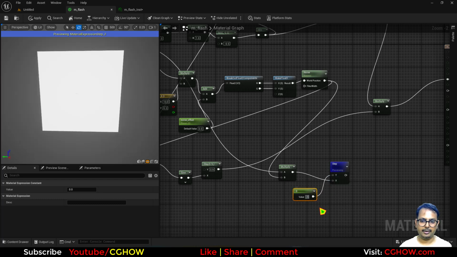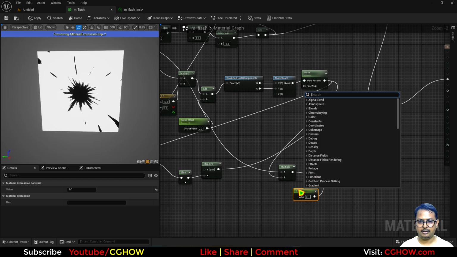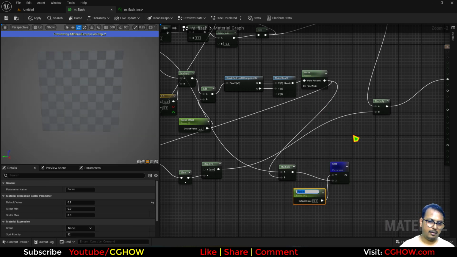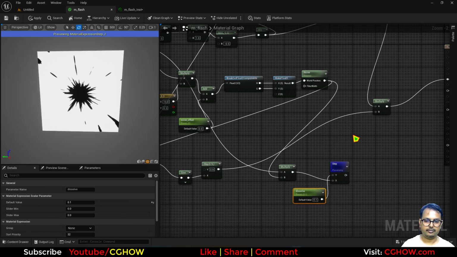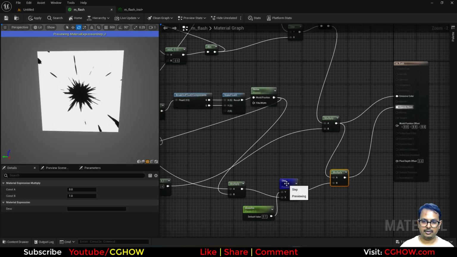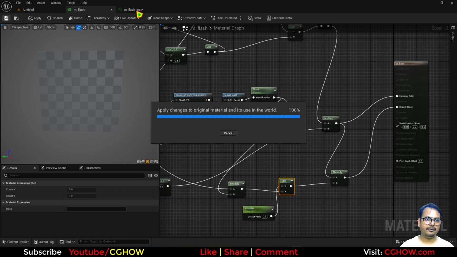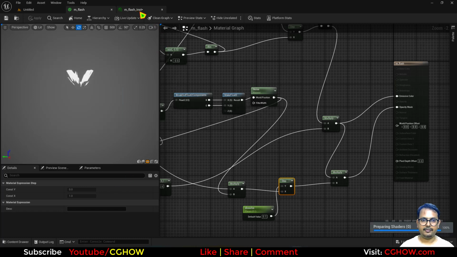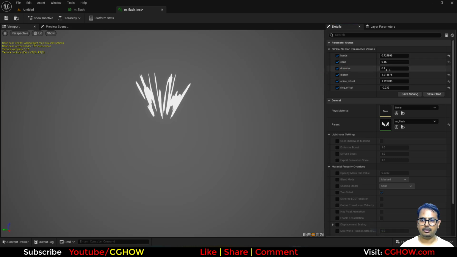If I make it 0.1, it will start dissolving from the center. So let's rename this parameter and I'll call it dissolve. Then at the very end, you can multiply it and connect it to opacity. And if I save, it takes time, but you can dissolve it.